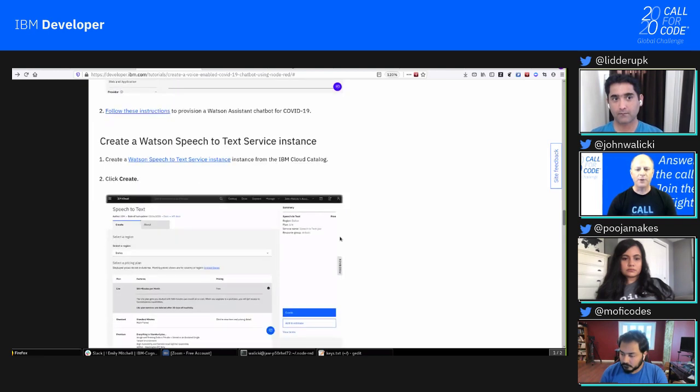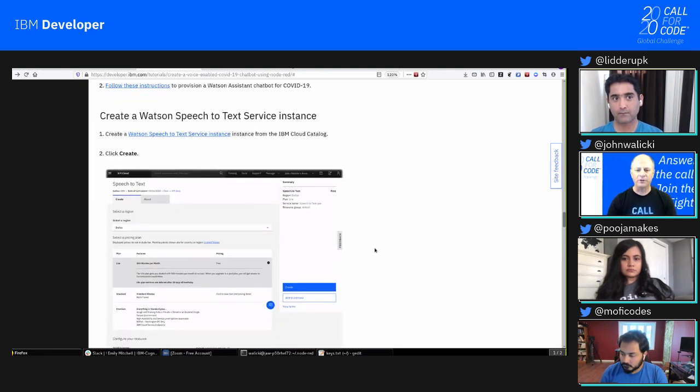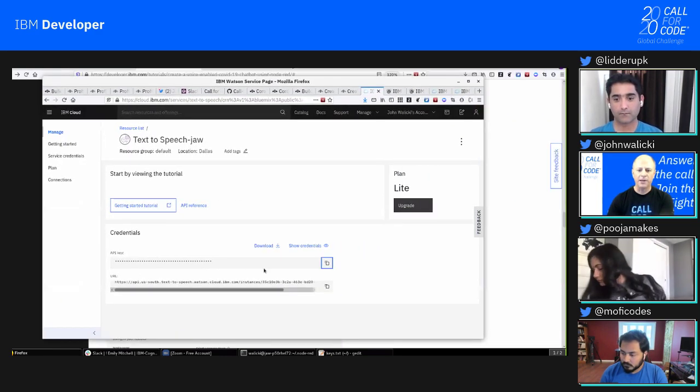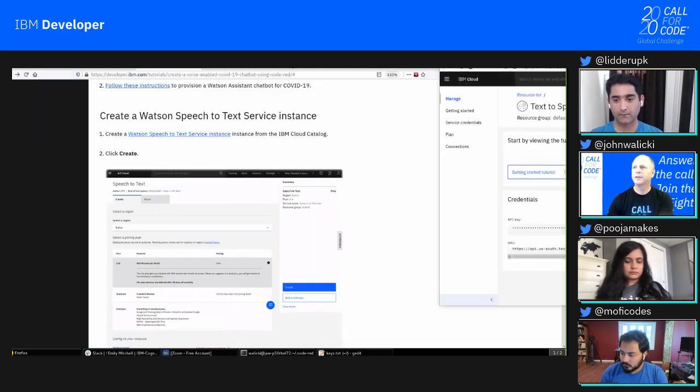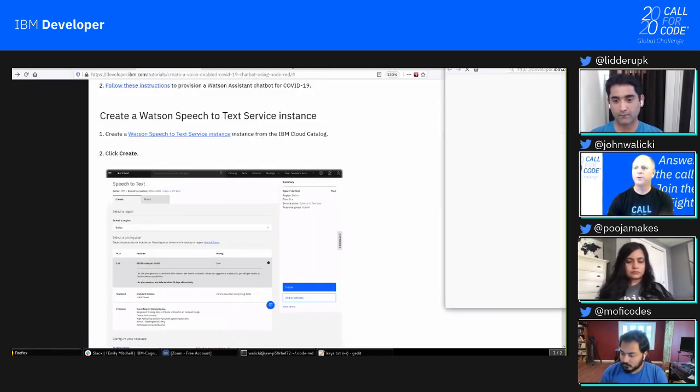And then let's jump up to the IBM Cloud. I'll show you how to do that. We'll create some instances of Watson speech to text and text to speech. As a matter of fact, I've done that here in another window, and I've grabbed some credentials. Okay. Let's go get rid of that window.